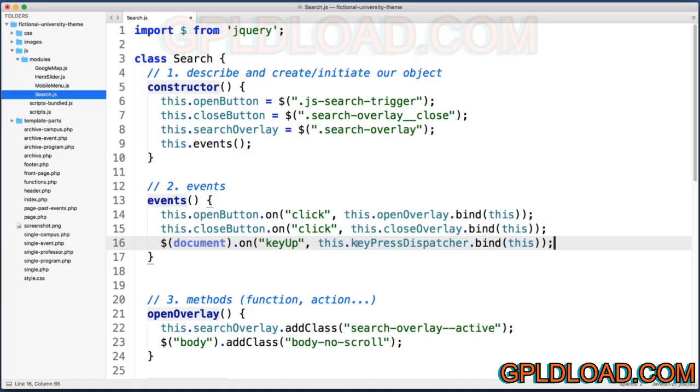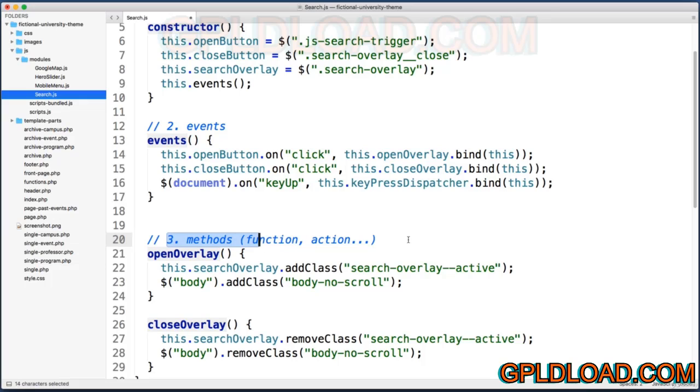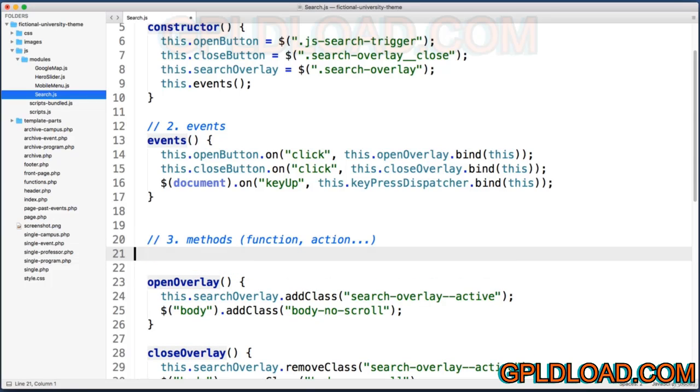Okay, now we said that this is the name of the method that we want to call when this happens, so we better actually go and create a method with this name. So down here in our methods area, let's just create a brand new method named keyPressDispatcher, parentheses, curly brackets.